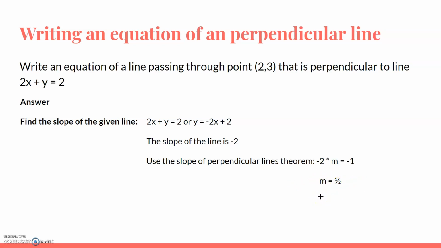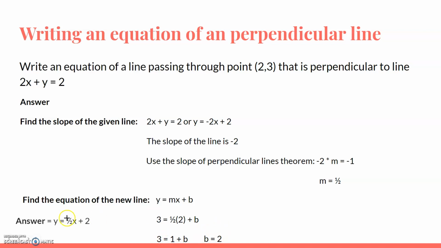Now this is just the same as last time. We're going to plug in our values, the x and y coordinates of the point that was given to us, and then the new slope into the y equals mx plus b formula. Then we're going to find our b value or our y-intercept. So y is equal to mx plus b. So the y value is 3, which is equal to 1/2 times 2 plus b. 3 is equal to 1 plus b. Then we're just going to subtract 1 from both sides, which gives us a b value of 2. So the new equation of the line is y is equal to 1/2 x plus 2, 1/2 being our slope and 2 being our intercept.